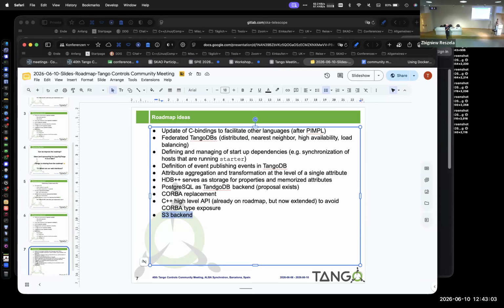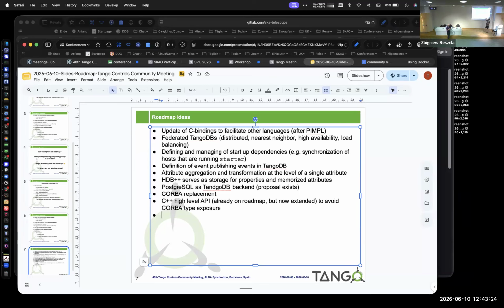Microphone. Here, use this one. Does it work? You could just use PyTango, or? No, it was more a remark on C++ in general, not directly interfacing with Tango. Okay, no problem.